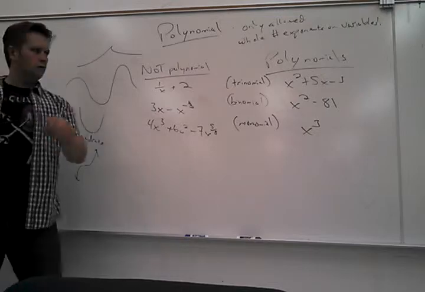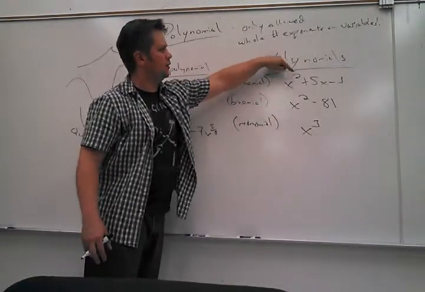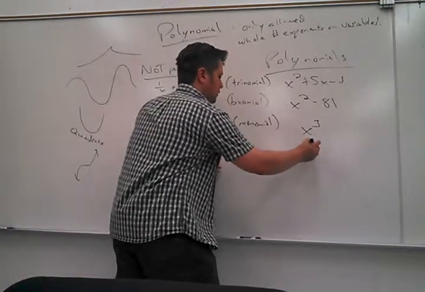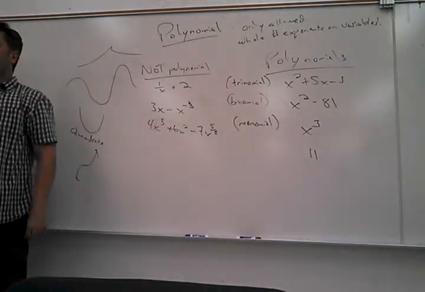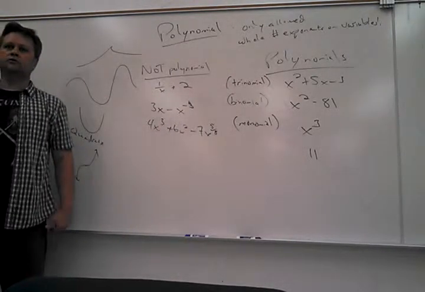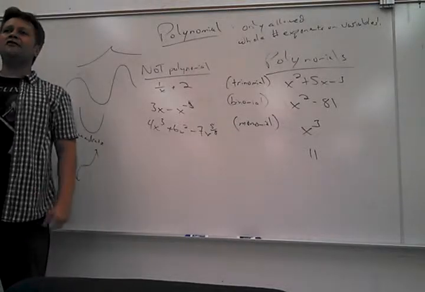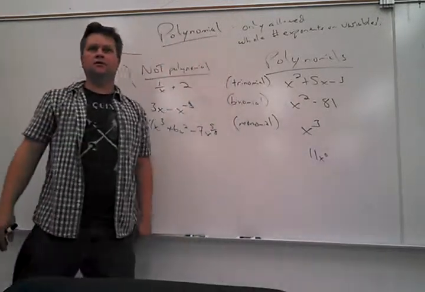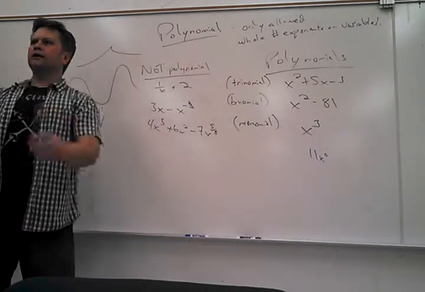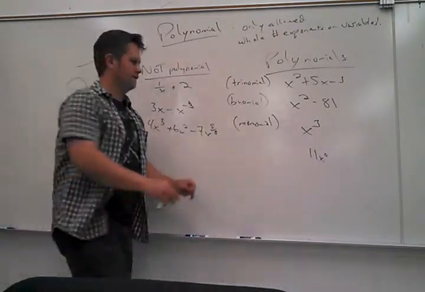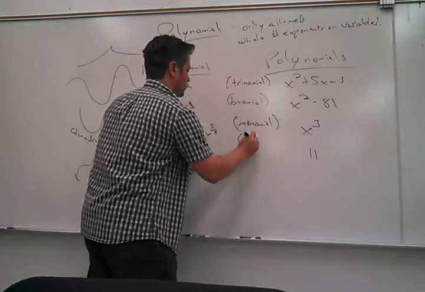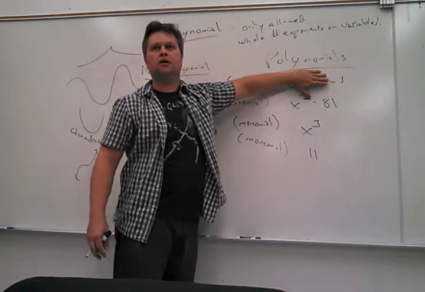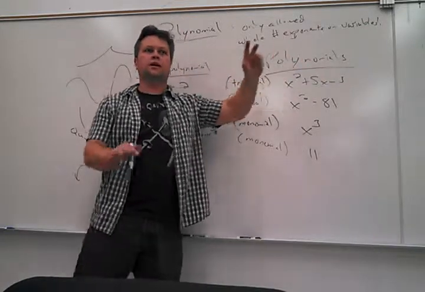Alright, so that should all be review. These are all polynomials because the variables are all to whole number powers. Here's another polynomial that you might not realize is a polynomial. 11 is a polynomial. Does it have any variable that's not to a whole number? No, in fact, the variable it does have is to the zero power. It's got how many x's? 0 x's. There you go, so that's fine. Any number is automatically a polynomial. That always freaks people out. But this is a monomial. If a number can be a part of a polynomial, it should be allowed to be a polynomial by itself. And it is, thank God.